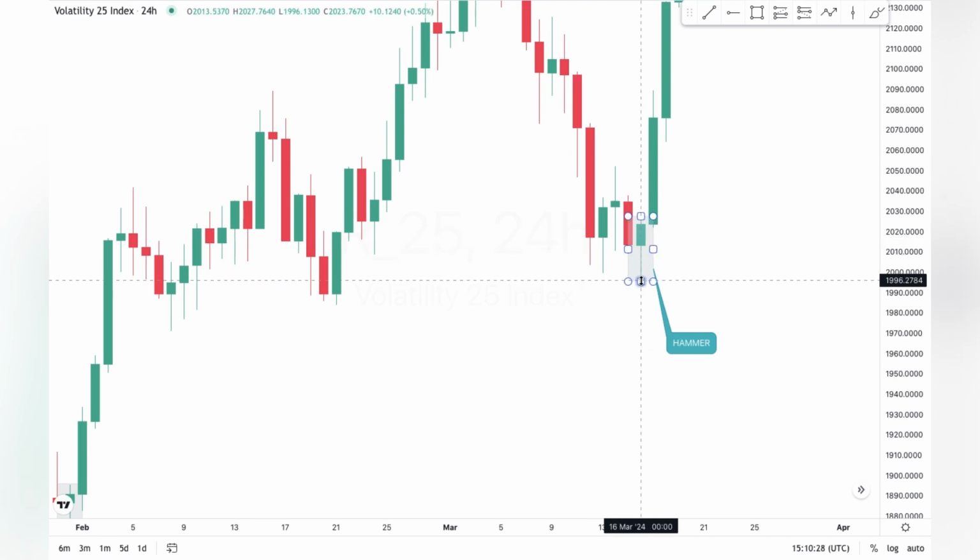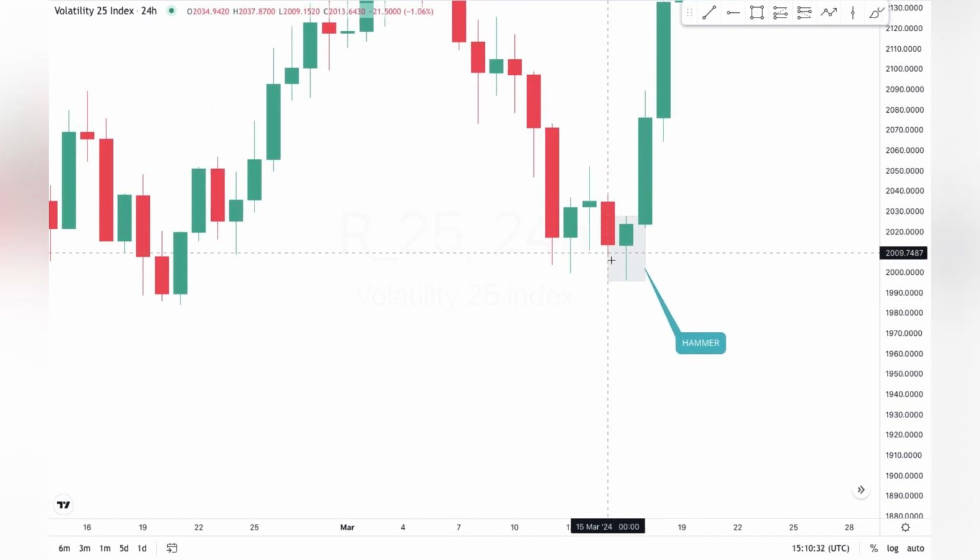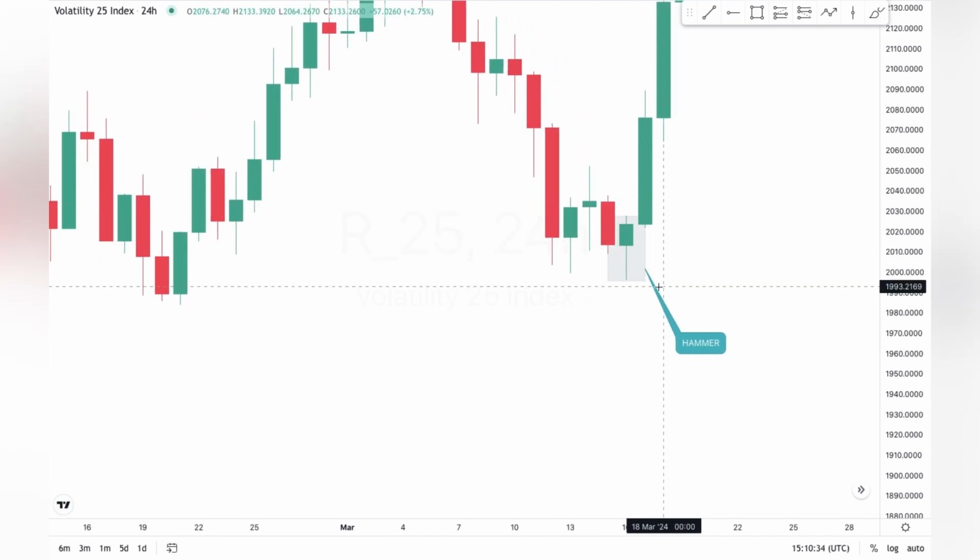The sellers drag it down, but again it's rejected until here, and then you can see how a good hammer is formed. Now you don't know what a candle is until it closes, so put that at the back of your mind. So you will always know if it is going to be a hammer the moment it closes; it tells you whether you should buy or not.